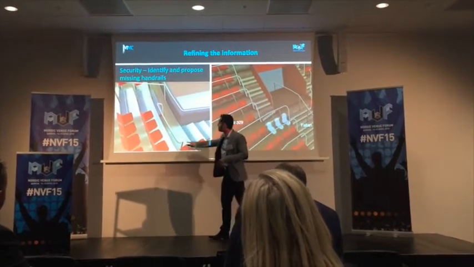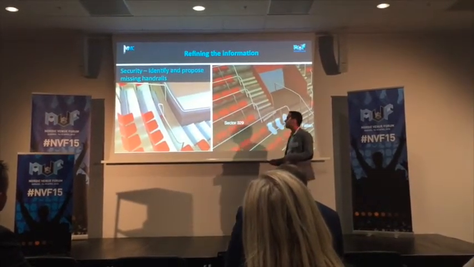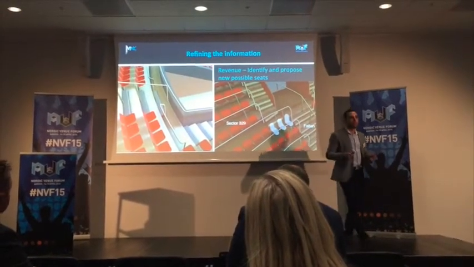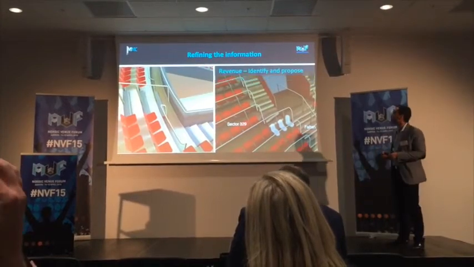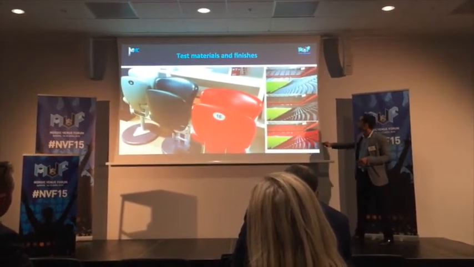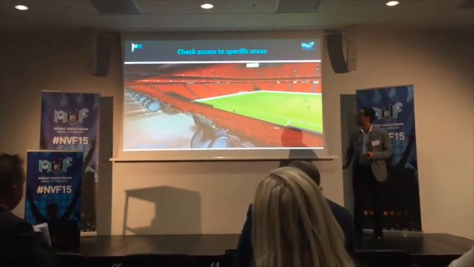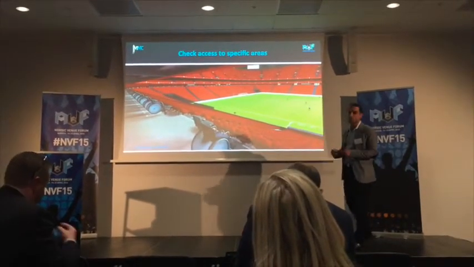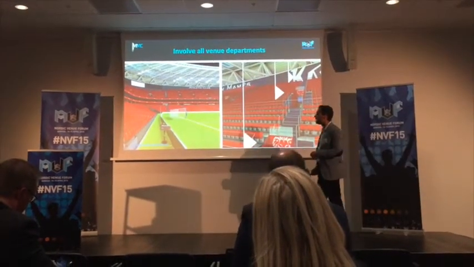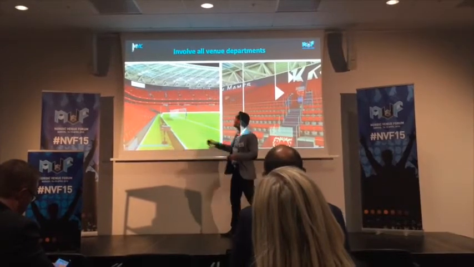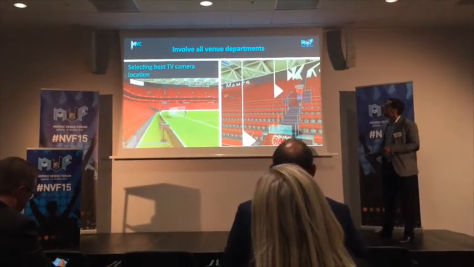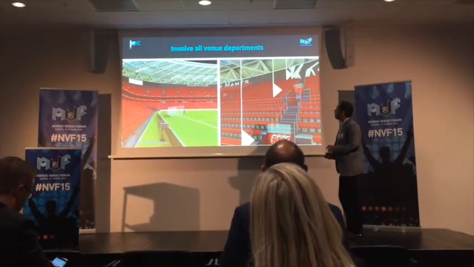So with that, we're able to start detecting things. For instance, here there was a lack of a handrail and we proposed it. For instance, here we detected that you can add more seats to your venue. It's a matter of getting more revenues from your site. Okay, you can start using it for testing finishes, colors of the seats. You can start using it for checking accesses for disabled people, for disabled companions. You can start using it for placing TV cameras, for instance here, to apply corporate identity, place your logos and stuff like that.